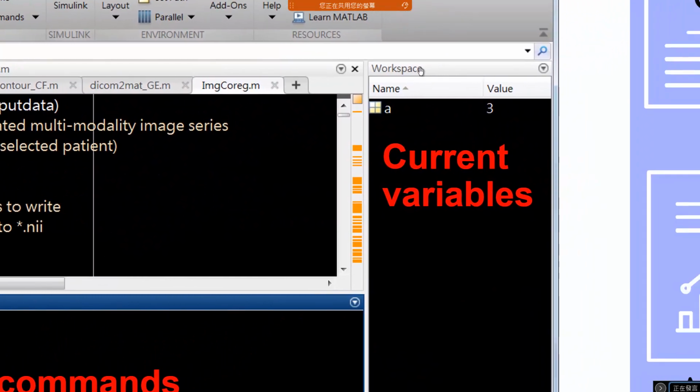And on your right-hand side, you will find another area named workspace right here. Workspace is the area where you can see any variable that you created in Matlab.